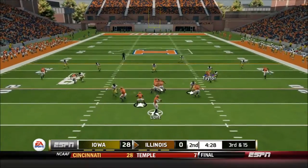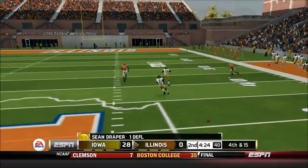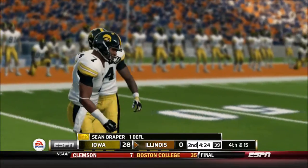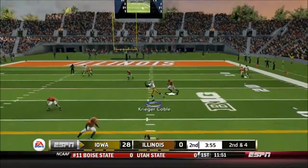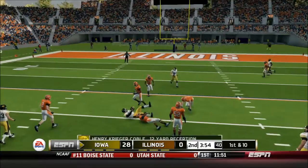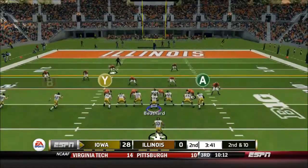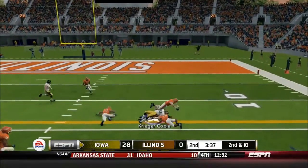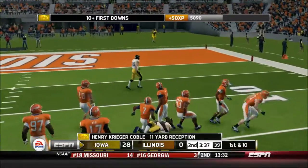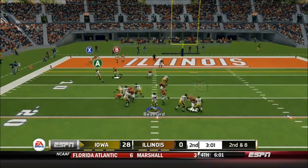That's not actually a new NCAA record — this game just always has 80 yards as the max. Third and 15, a nice play right there by Sean Draper, just knocked it down. Second and four — Beathard finds Krieger-Kobel, first down Iowa. 28 to zip, they're up and still driving in the second quarter. Beathard finds Krieger-Kobel again for another first down — an 11-yard gain. He's having himself five catches for 57 yards, a good day.